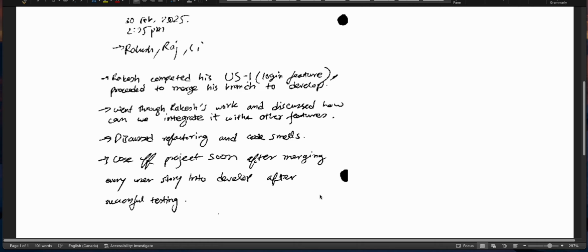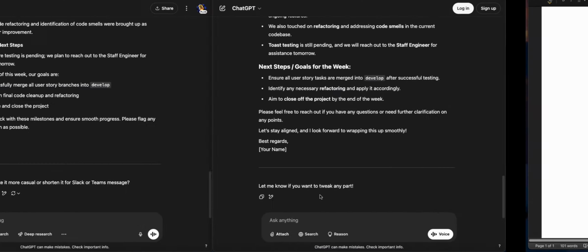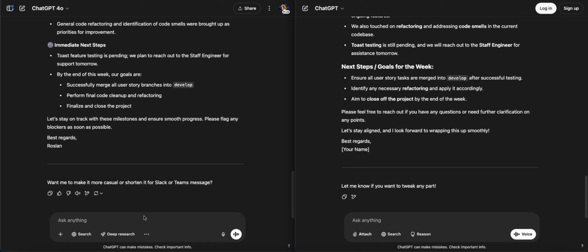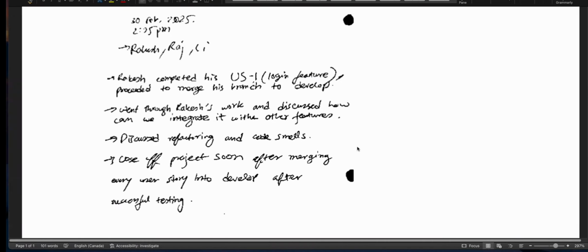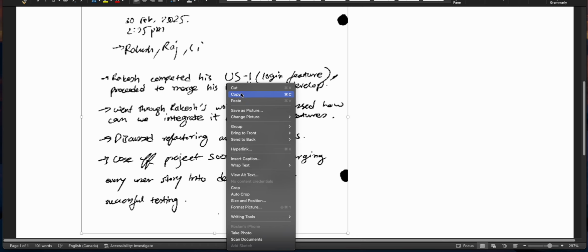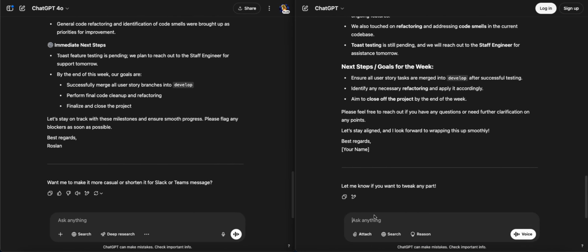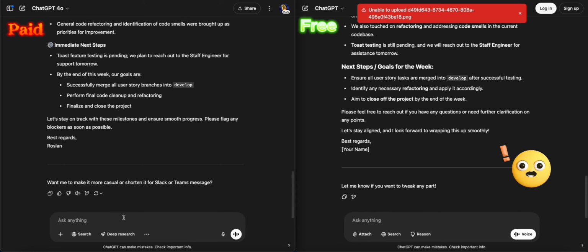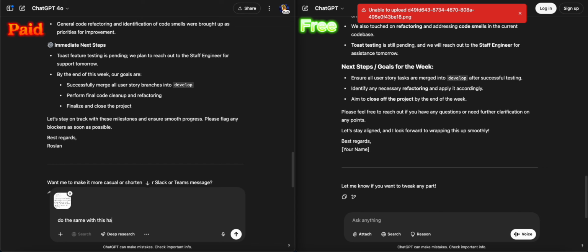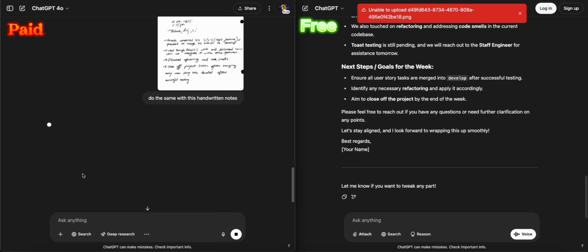And for the next section, we are gonna see some basic handwritten notes that I randomly created, and I wanna see how it analyzes them, and just copy and paste in both of the models, I guess. Oh my god, I was not expecting that, to be honest. I thought it could really read that, but in the free model, no file can be attached. So let's check with the paid 4.0 model then.